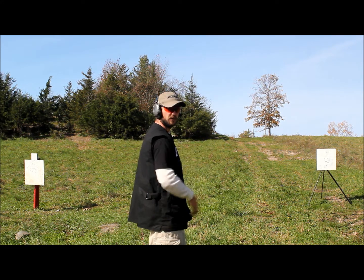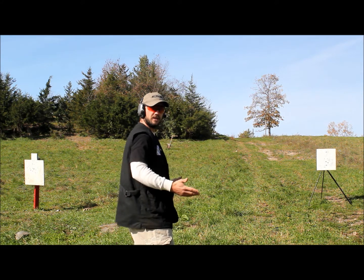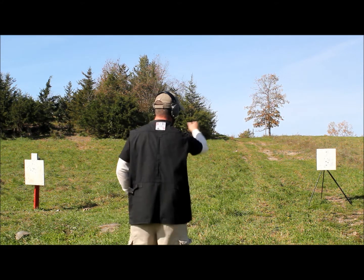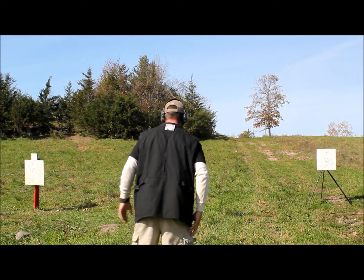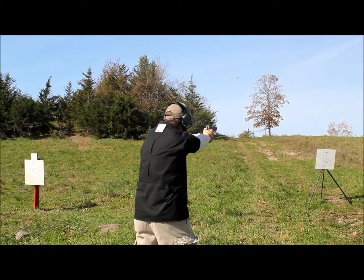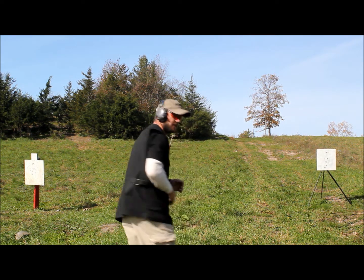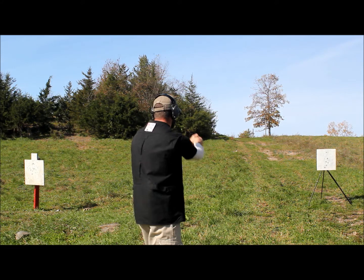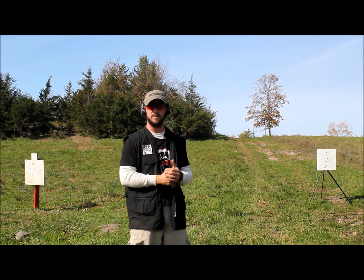I mean, if these were static, we wouldn't even be talking about this. But all of a sudden, you've got this big wide transition and everybody gets freaked out a little bit. Bang, bang, switch, gun, bang, bang. It's just that easy. Just make sure your head snaps over first, the gun will follow, and if it doesn't right now, you just need some more range time.